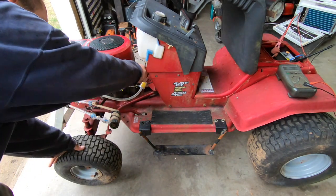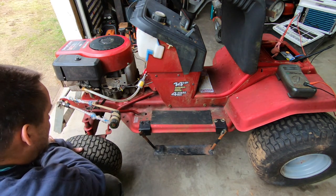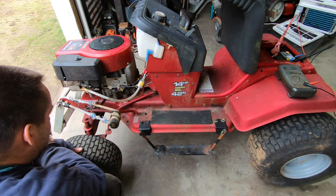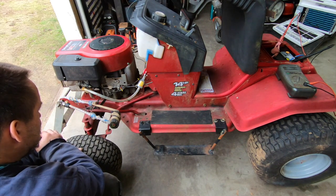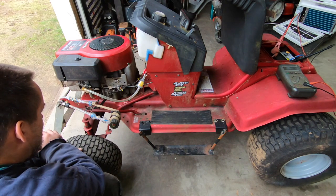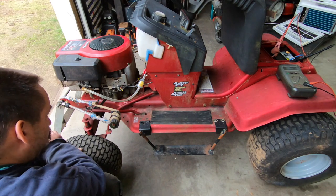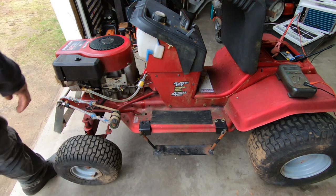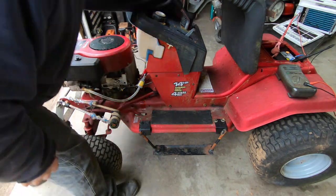Let's turn this gas on. See if that haze goes away there. Here comes the fuel. Hey, look at that. That's pretty neat. Yeah, now you can see through it again. There she goes. She's going. Just don't overflow on me. All right, we're about ready to light this thing off. Switch is on. Just gonna put this switch on.